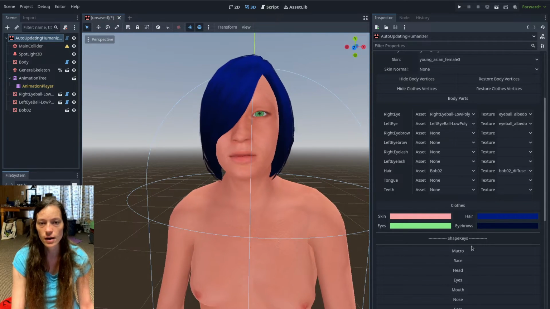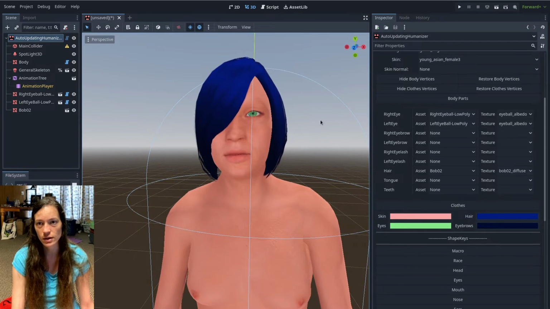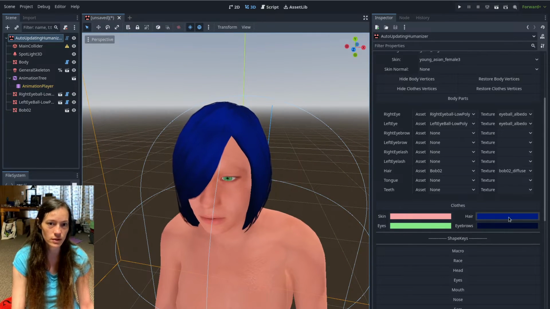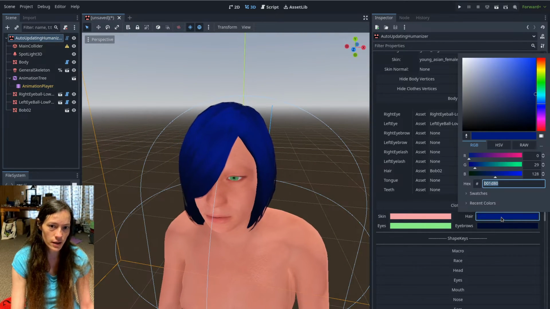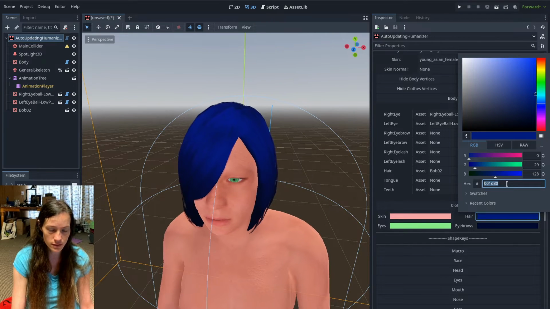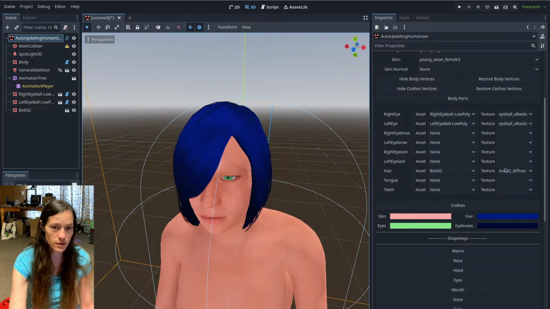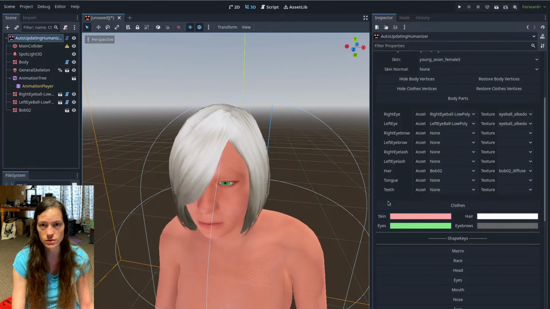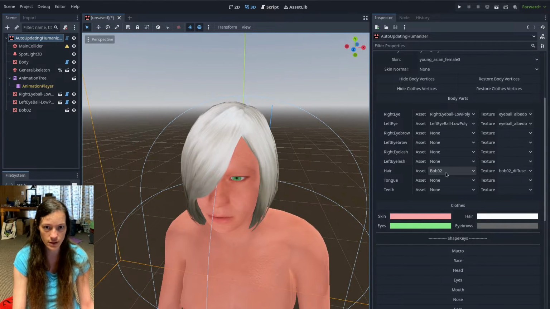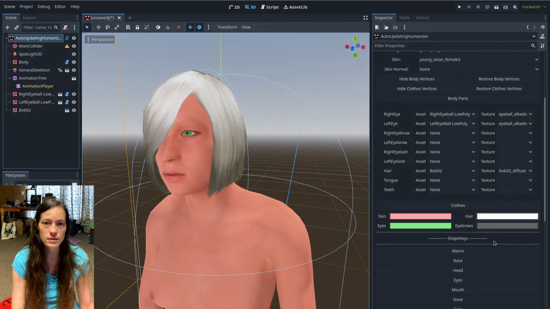And the hair as well. So the bob has a really light texture, and some of these have a darker texture. So you'll just want to set them to white if you want to use the natural hair color that the asset comes with, like so.